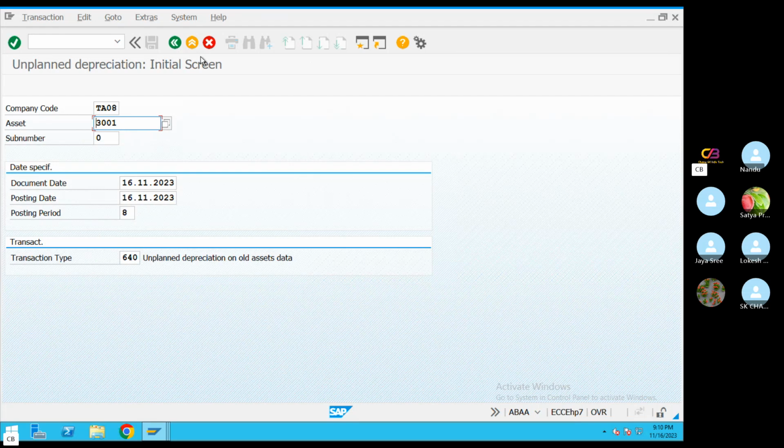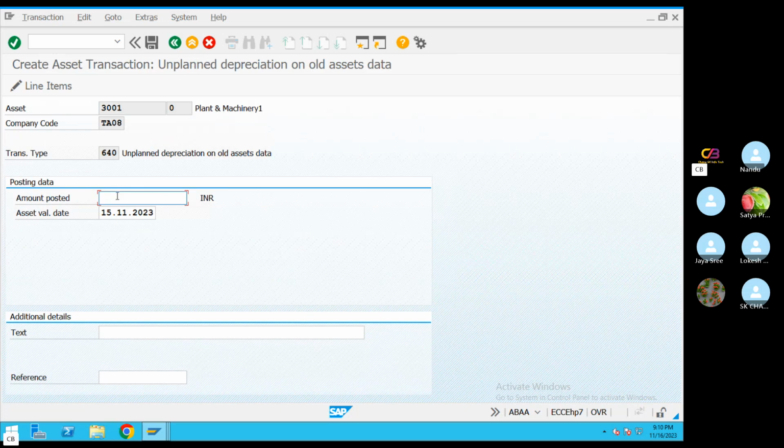The system will calculate whatever the depreciation key we assigned in the backend. This is not like that. This is completely different. Say you want to adjust something as a depreciation for a particular asset. So you can make it. ABAA is the T code for unplanned depreciation.